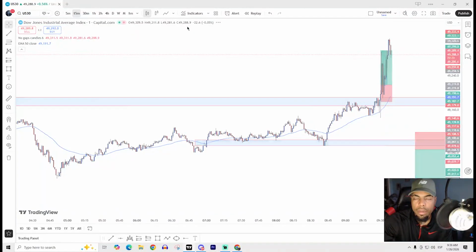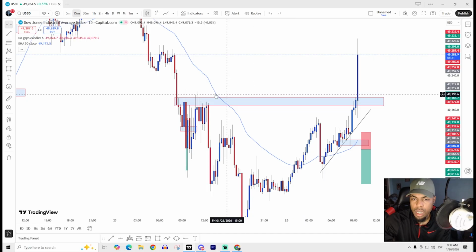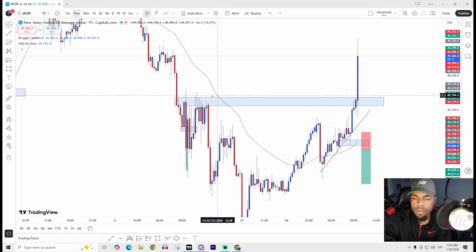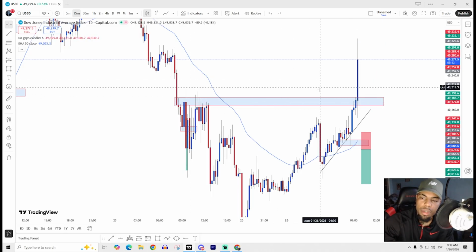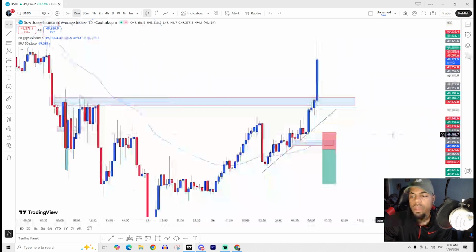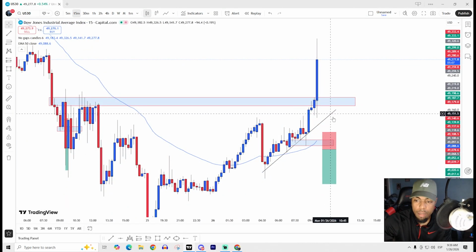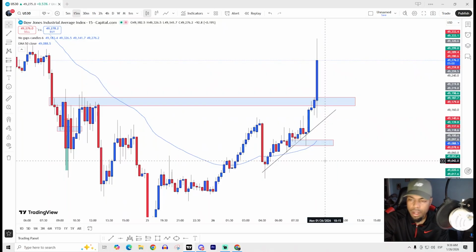We do have a resistance zone right here that I was looking to take a trade off of. As you guys can see, we have multiple taps in that area. Now, we did wick out of it a decent amount of times, but I was looking to see one more break of this resistance zone. I'm not gonna lie, I would have preferred sells. I would have preferred seeing this trend line break and then push off of that support zone, which is a really nice support zone right here, but that never happened, so invalidated.